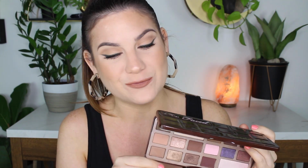Show your everyday palette. Guys, this has to go to my Too Faced Chocolate Bar palette. I love this baby. He's, you know, in rough shape. He's very old, but I love this palette because it has my favorite all over the lid color. It's Luscious, if I'm not mistaken. Sometimes I get, oh no, Marzipan. You see what I mean? I'm getting confused with the Peach palette, which I'm going to talk about too in this video.